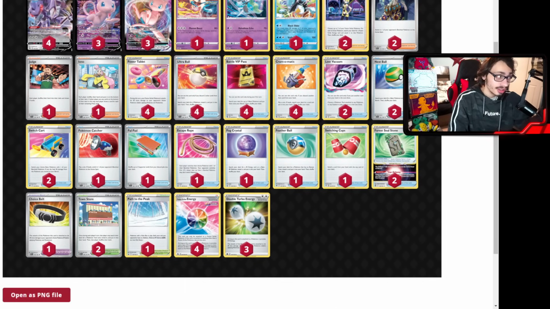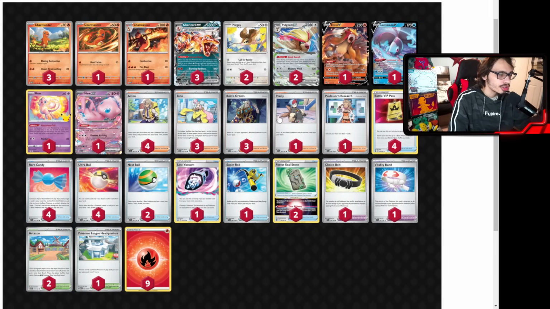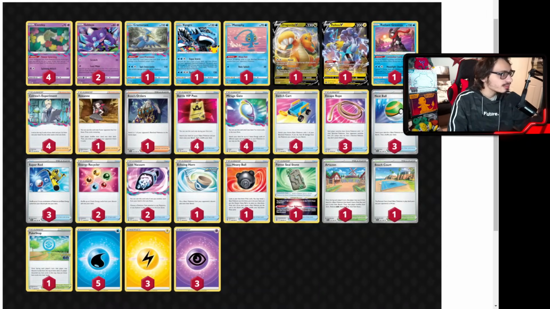Then we got more Fusion Mew with the Deoxys. Switching Cups. Spicy. Spicy list. Deoxys definitely is not bad in Mew. I know there's a few people that really like that. We got more Charizard with Arven. The Arven Zard deck, as it's called. And then we got more Turbo Lost Box with Kyogre. Yeah, Lost Box Kyogre.